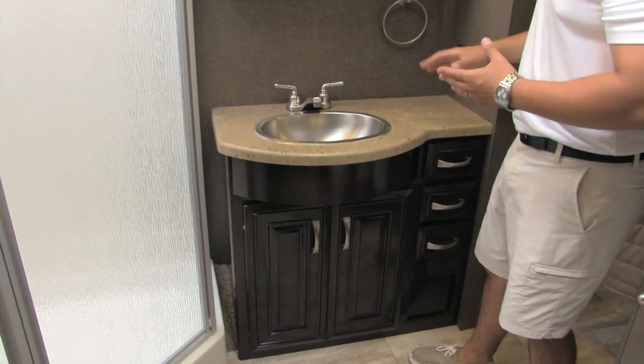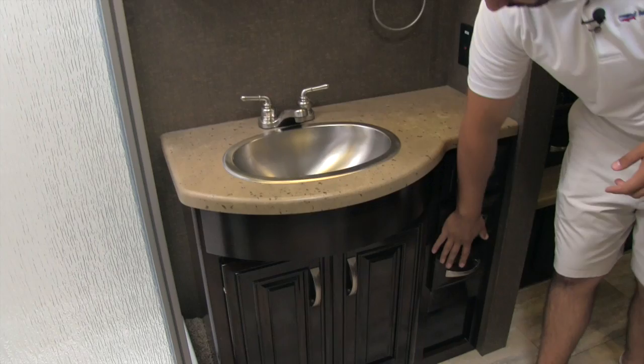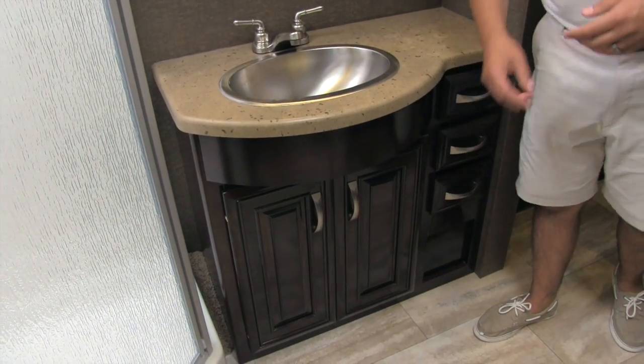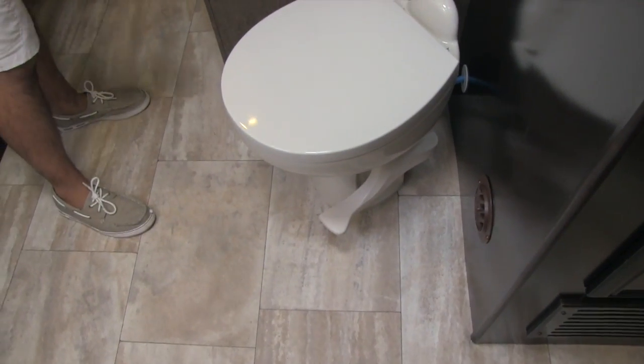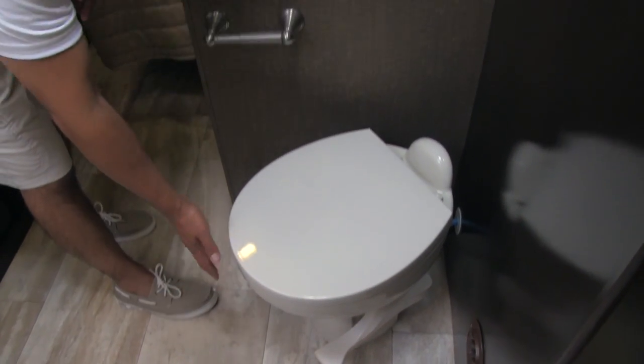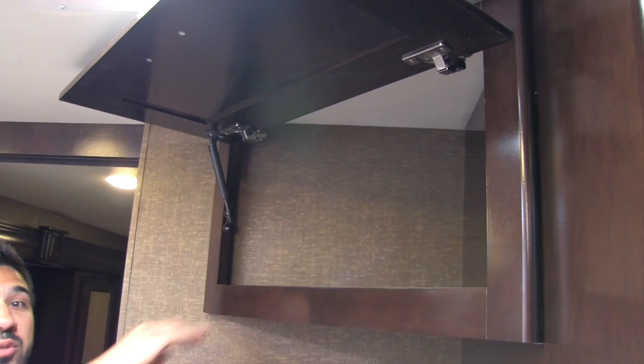You know, the his and her sinks, ton of shelving space. Plug in, towel ring, same deal. And then you get an extra bank of drawers on here with your storage underneath. And then in the corner, you're gonna have your stool here. All right, this will be a ceramic stool, easier to clean. You're gonna have your toilet paper holder. And then up top, they have tucked away an extra great space, just utilizing all the space and storage they can in this coach. Again, huge bathroom, just a great setup.